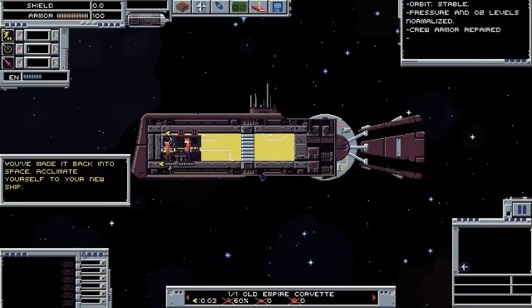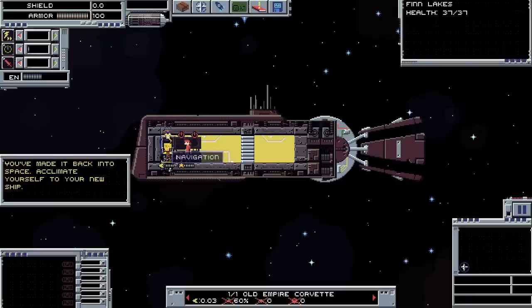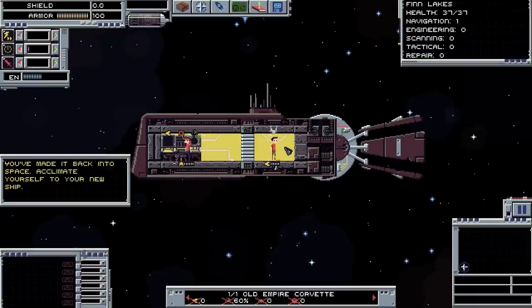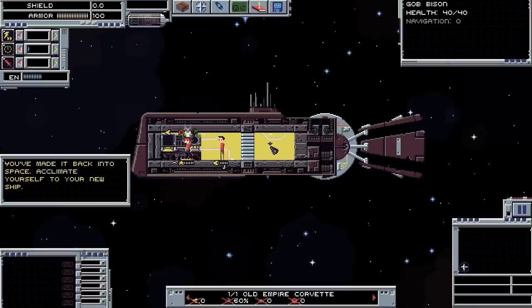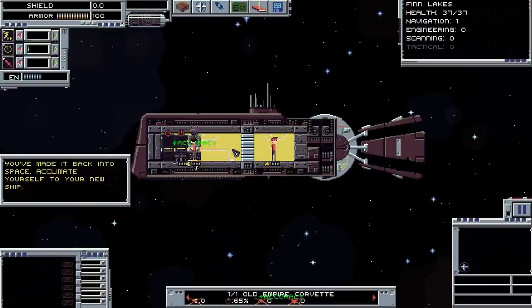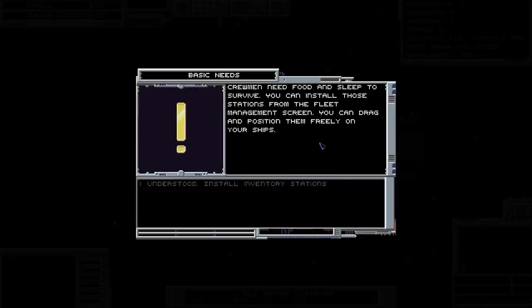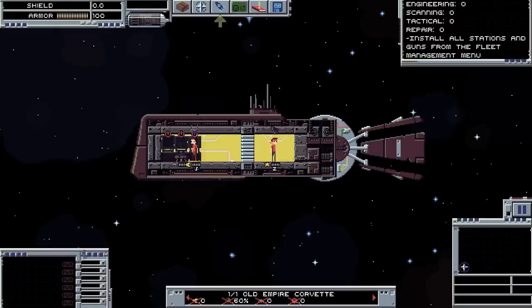Acclimate yourself to your new ship. All right. So I just walk around and look at some stuff. This is cool. It's a little small, but you know, beggars can't be choosy, and we're gonna expand it. Oh, here we go. Basic needs. Crewmen need food and sleep to survive. You can install those stations from the fleet management screen. You can drag and position them freely on your ship. Understood. Let's install some stuff.